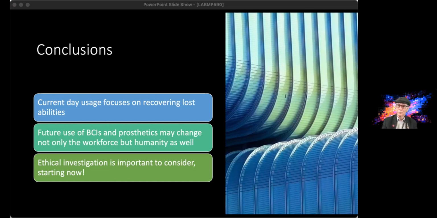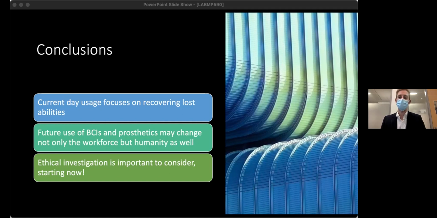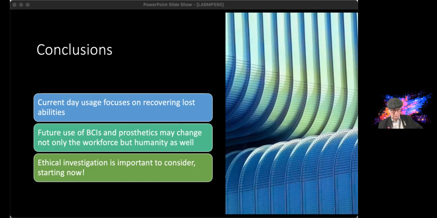The future of brain-computer interfaces and prosthetics may have a remarkable impact not only on the future of healthcare, but also may dramatically change how humans interact with one another and the world. In the future, BCIs may be used for a variety of military, civilian, and social and medical ventures. Given this, considerations of privacy and legal structures will need to be undertaken to protect future users. Given that BCIs may also have the ability to fundamentally change how we interact with the world, it will be necessary to consider the ethics of how they may change us and what it will mean to be human in the future.